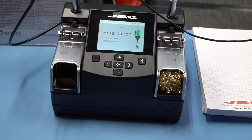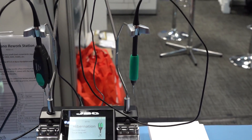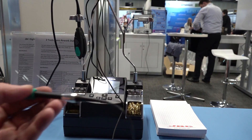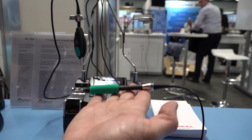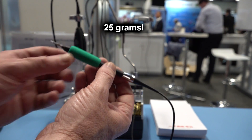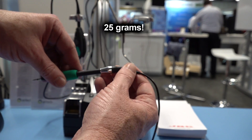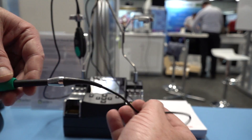Check out this JBC Nano — look at the tool stand on that, the iron stand. These look beautiful. There is no weight in that, absolutely none. I don't know how many grams, but there's nothing — you can round that down to zero. I love the sponge, but there's nothing to stop your fingers going off the end. But this has just got great strain relief on that, and it weighs nothing.